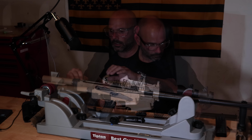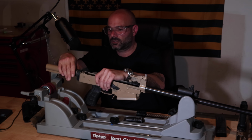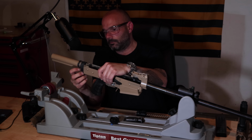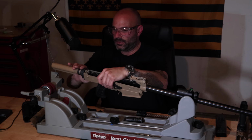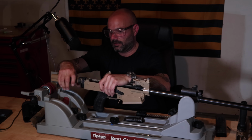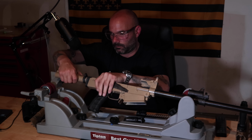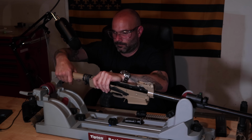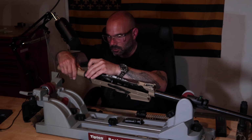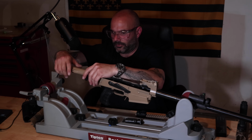All right, y'all, so I loosened the castle nut, as you can see. This is gonna unscrew all the way down, just like an AR. And then, boom, I'm gonna pop the little back plate off, move that with it. Now I can unscrew the whole buffer tube. Make sure that's in the grooves so it unscrews easily. Get that out of the way.